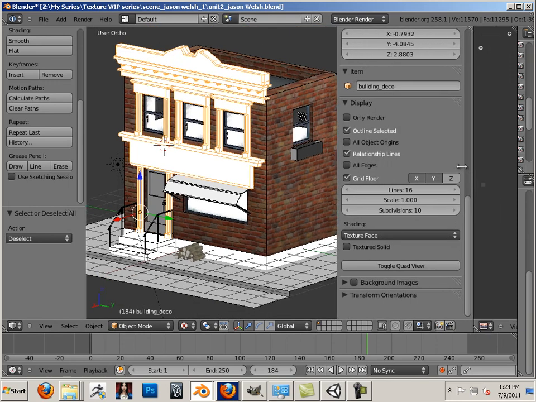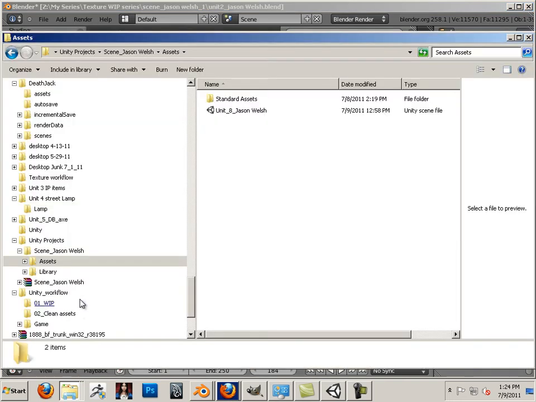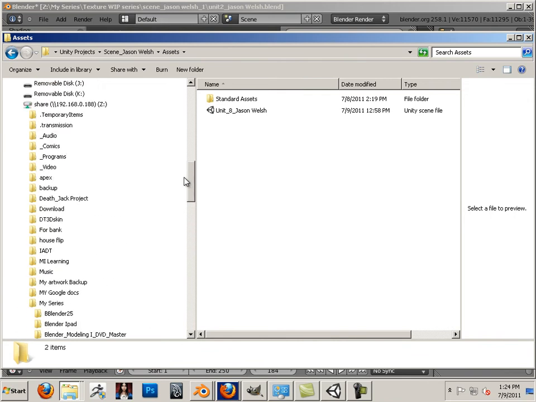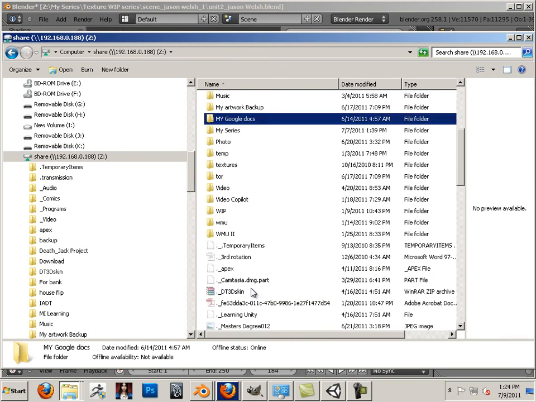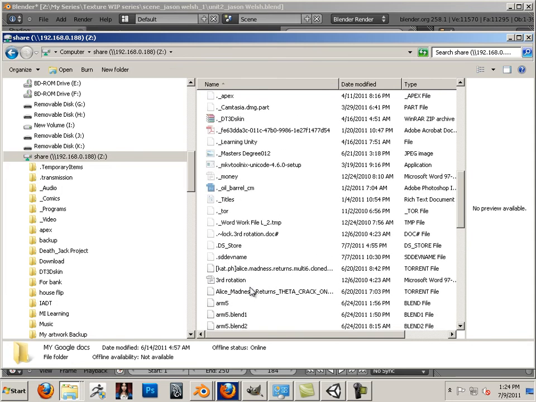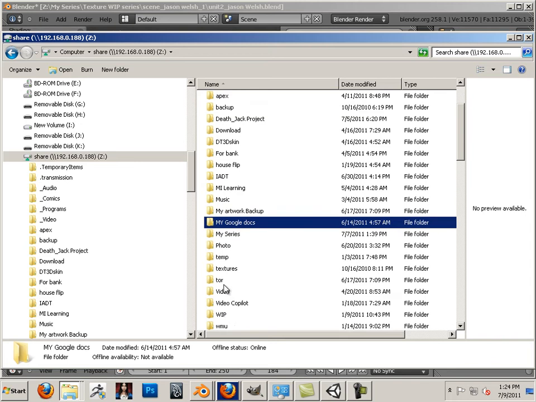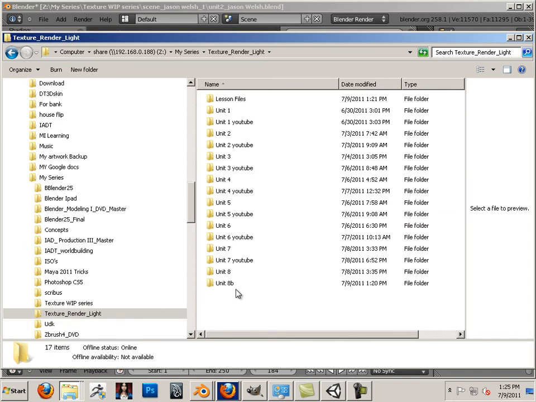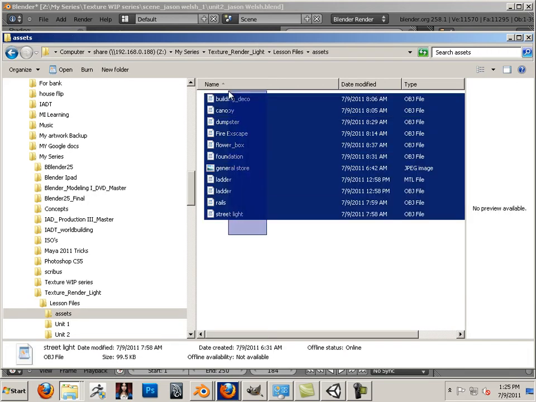It is actually in the lesson files, in a folder called Assets. I'll show you what it looks like on the DVD. And if not the DVD, the web is going to have a little thing right below the video that shows you where you can get these things. Alright, so here I have a lesson file directory and an assets directory, and there I have these.